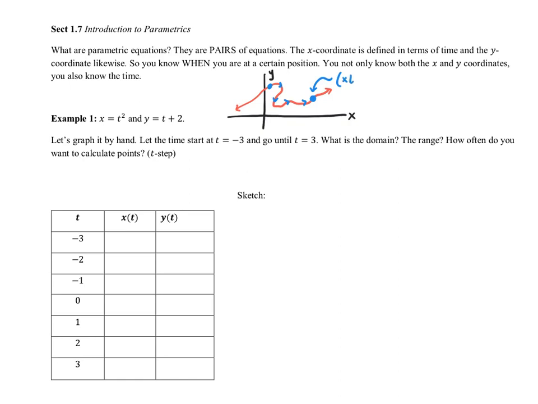When that particle stops, you can take a look at that location of the particle by accessing an x coordinate based on time and a y coordinate based on time. Now, one of the confusing things that a lot of people struggle with is that you do not graph time. Time is the input in both the x equation and the y equation that allows you to access the point on the plane itself. So time is not something that we're graphing here, but it allows us to graph the motion of the actual particle.